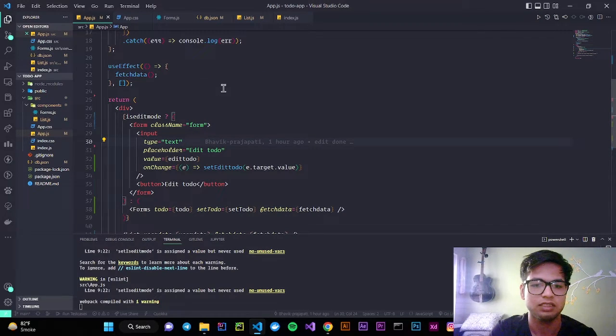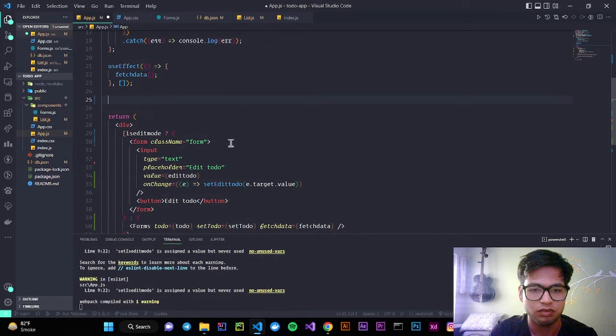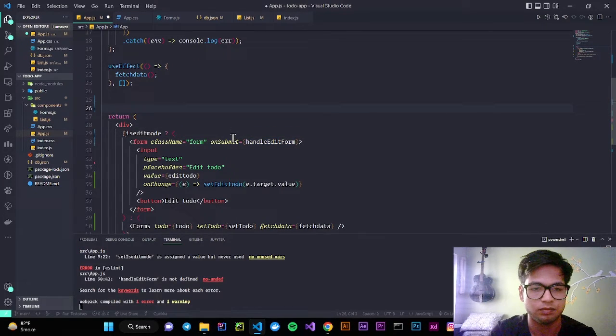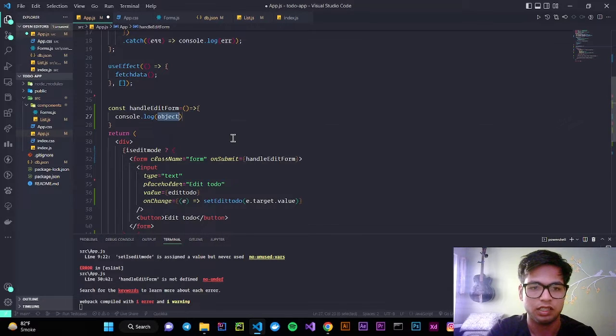Now let's make another function for on submit of edit todo. Let's call here onSubmit handleEditForm. Let's make this function, const handleEditForm, and let's console our editTodo value.